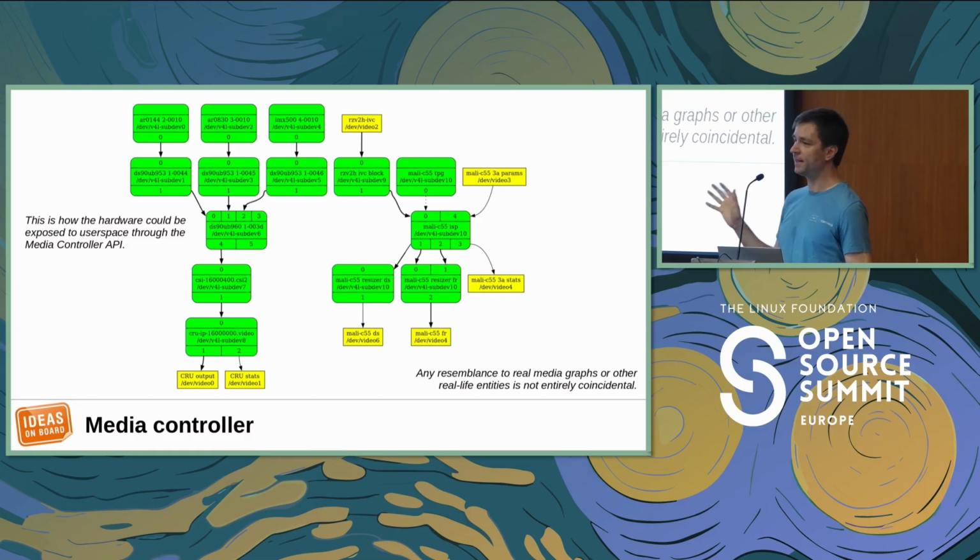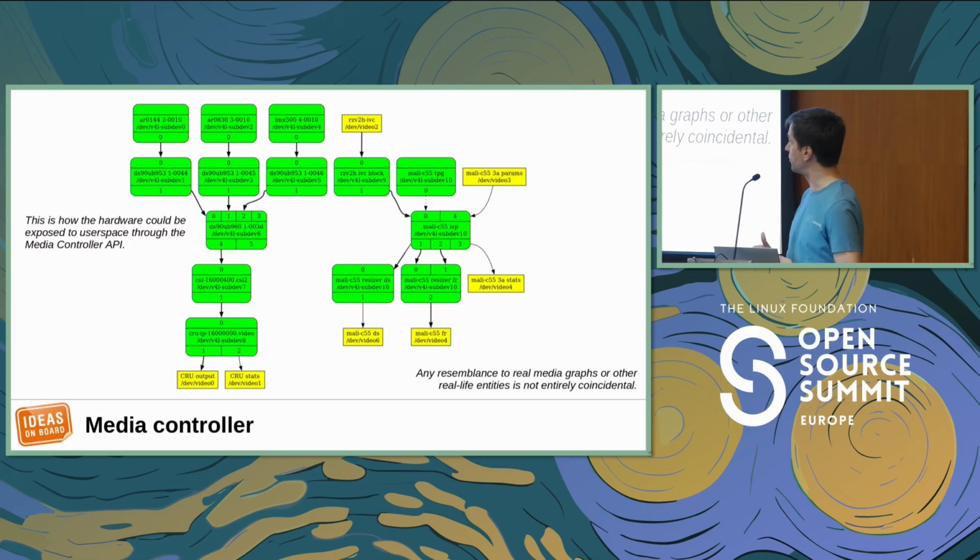So what you're looking at here is an automatically generated graph that represents the topology of the device as exposed by the kernel to user space. So we have an API that you can call from your application, and that allows you to enumerate the internal pipeline, the different building blocks that we call entities, and how they connect through links. And that, in the end, is the graphical view of that media pipeline.